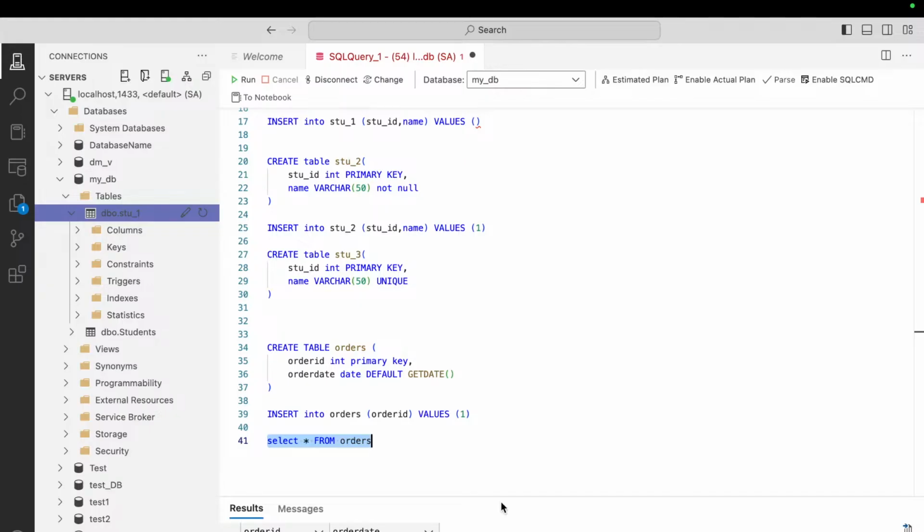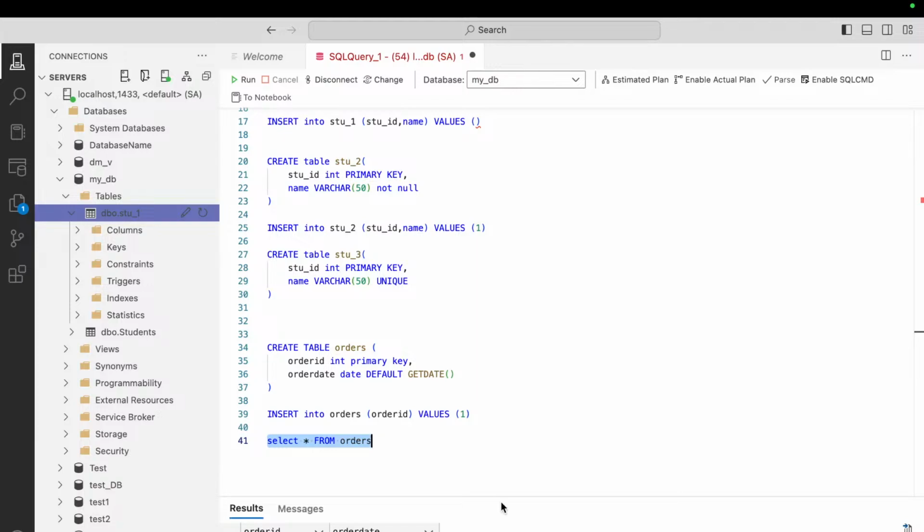Suppose you are creating a table called orders, and for the order date you don't want to enter the data, it should be entered for the current date. So data will be automatically stored by using the getdate function. GetDate is a function which takes the current date, right? Use cases like created date, registration date, and status equal to active, and there are many things we can create. By using the default constant, it's very useful in a real life project. So till here I think everything is clear.